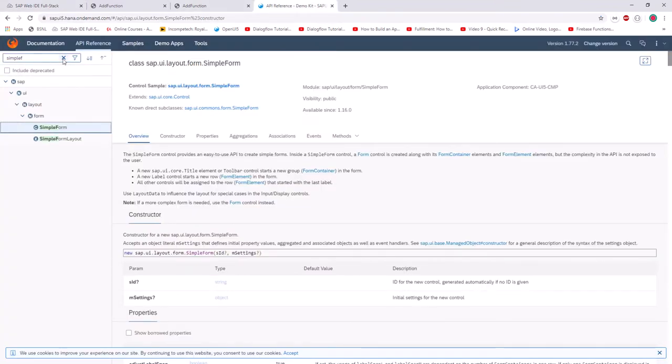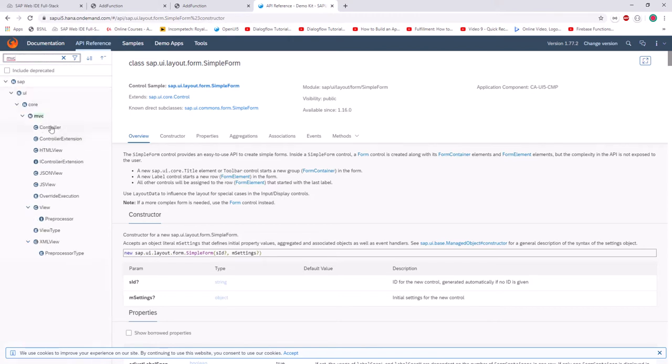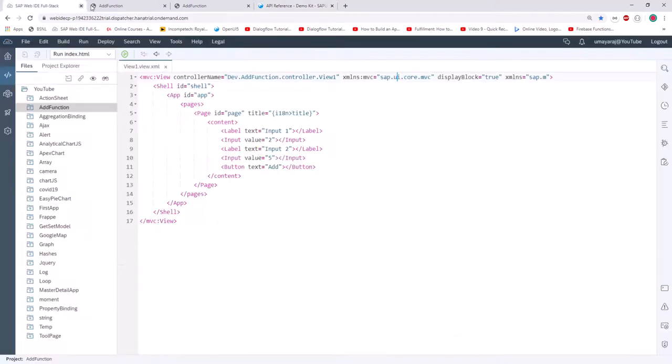I will show you here. If you click that MVC, then you can see it's sap.ui.core.mvc, this pattern. So if you want to use this library, then you need to denote it like this.